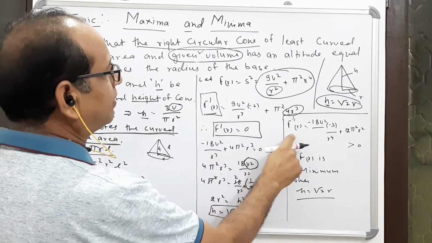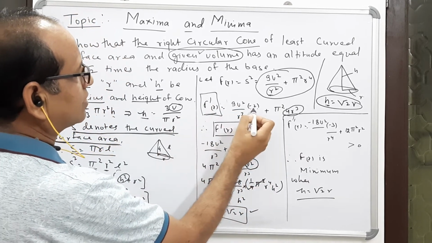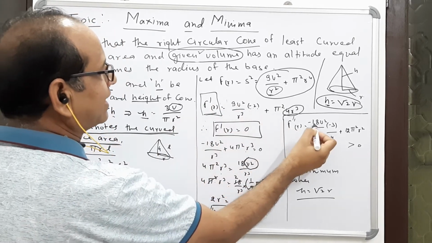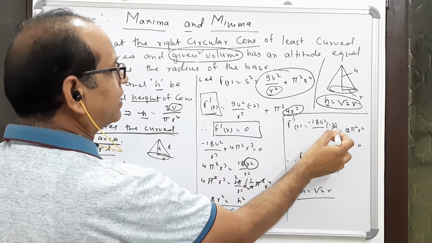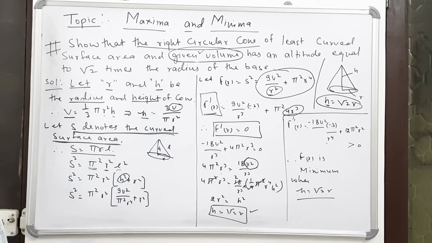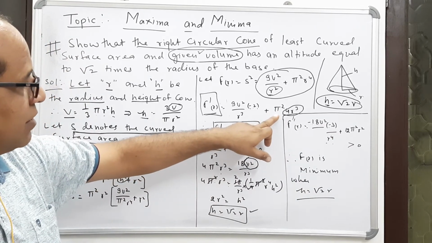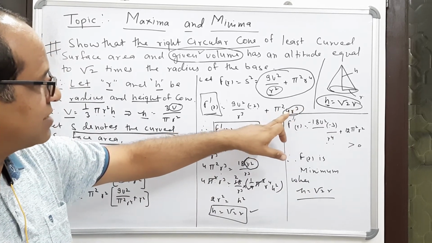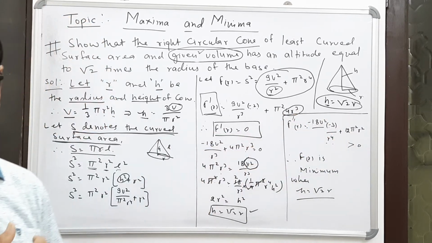So now I am taking the second derivative. Look here. The second derivative is minus 2 times 9, that is 18V square, and the derivative of 1 upon r cube is minus 3 upon r to the power 4. You know it very well, we have already done this part. And the derivative of this part with pi square: 4 threes are 12. So 12 pi square, and r cube will be r square.